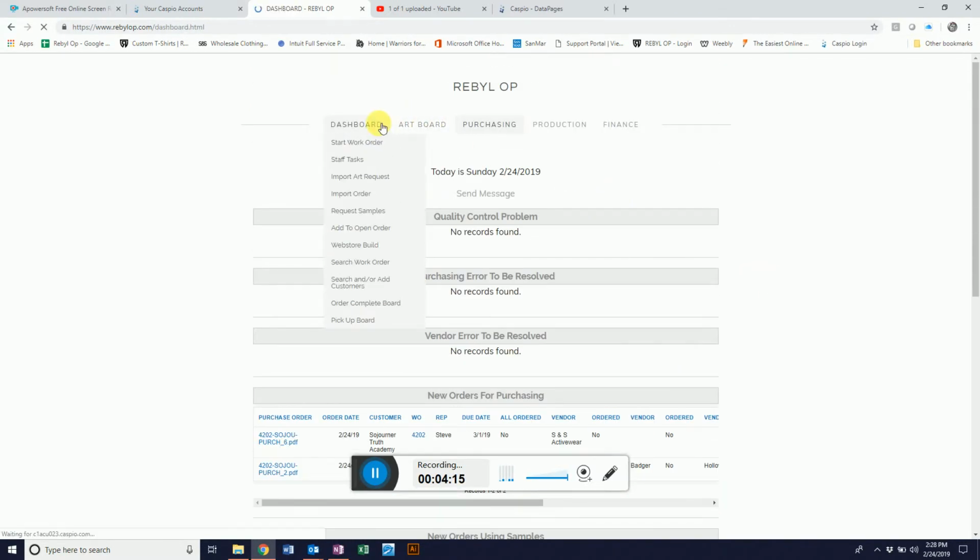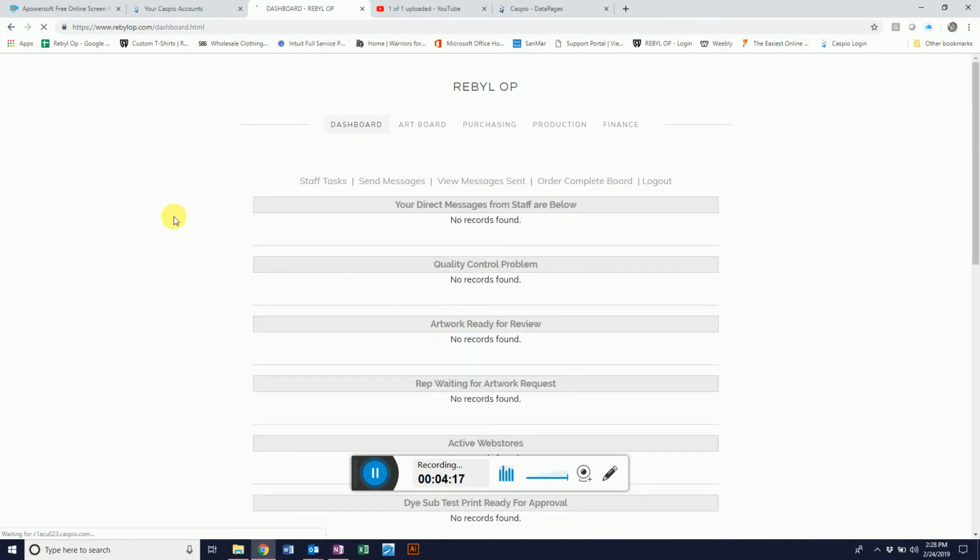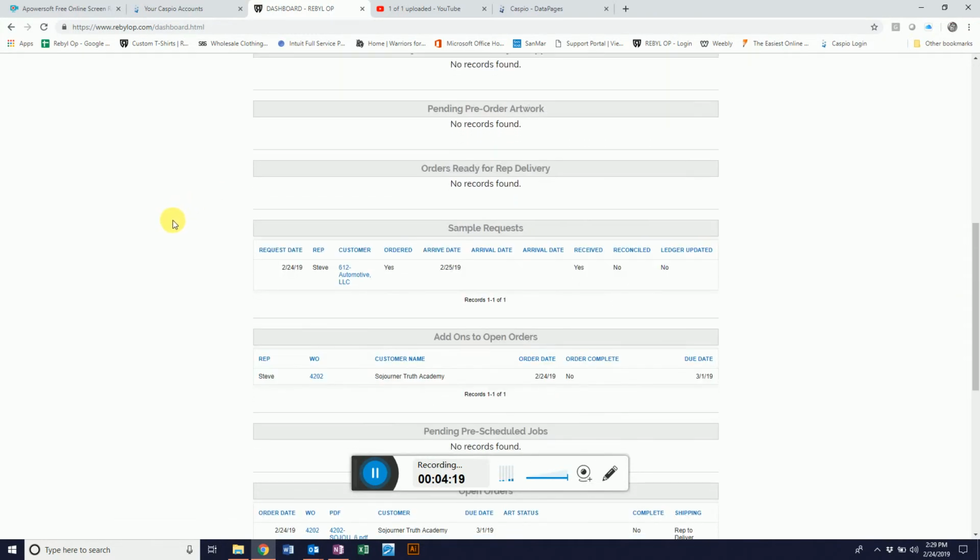So on your board, you're keeping an eye on that, and you say, yep, okay, they've been received. Now you know they're there, and you can bring them to the customer or notify the customer or whatever the case may be. But right here it says they've been received, so you know right away that they have been received.